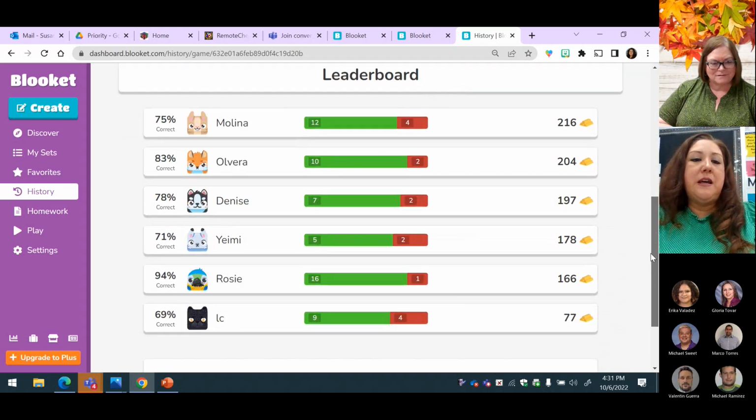And as you can see, if this was your classroom and you had done the multiplication lesson and you had assigned it for homework, you will see, okay, LC is having problems with multiplication. They're not at level, this person is below grade level, so I need to work with them. That's how you can use the data for instruction.